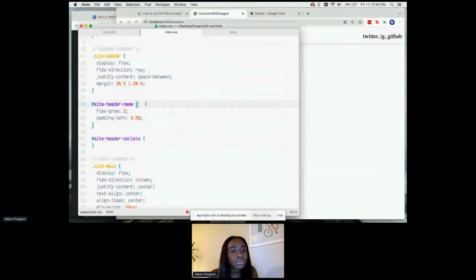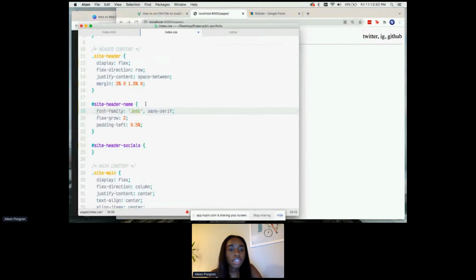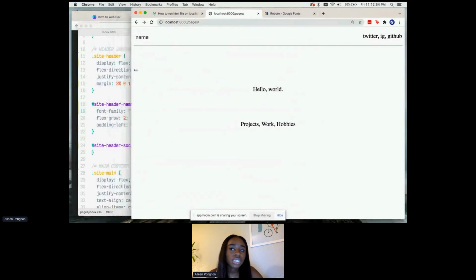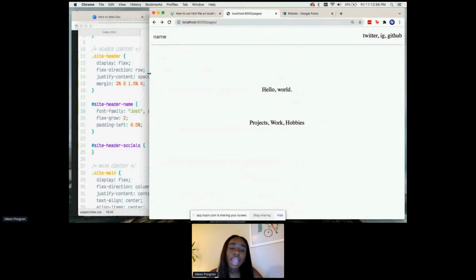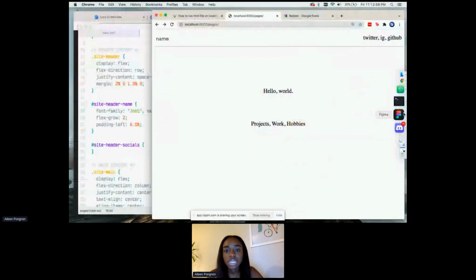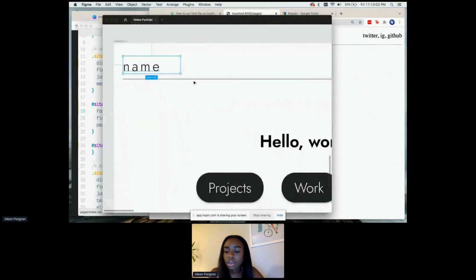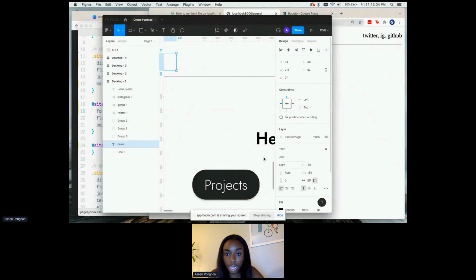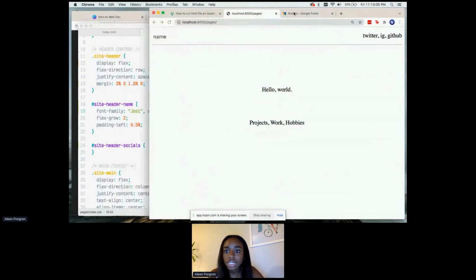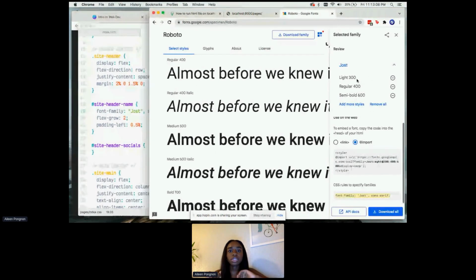If I do that and refresh, you can kind of see it does exactly what I want, but I have a very specific font that I'm using in my Figma. I'm not using just a regular one. I'm using, let me see if I can show you, Light. And if you guys notice here, I installed 3 different ones. I installed Light 300, regular 400, and semi-bold 600. When I just say font family Jsx, it'll take the default.